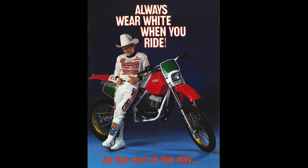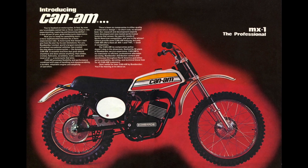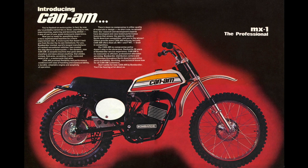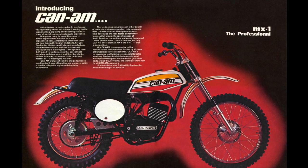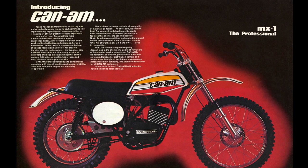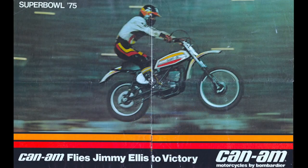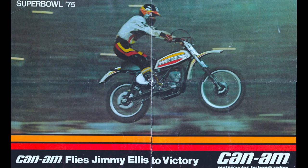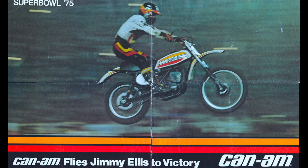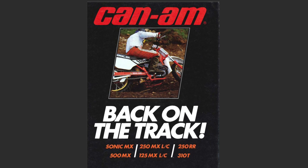Just as ATK was emerging as America's motocross power, Can-Am was preparing to shut its doors. Owned by Canadian snowmobile pioneer Bombardier Inc., Can-Am had been founded in 1971 to fill out their snowmobile dealer's summer lineup. Leveraging their ownership of Rotax, Bombardier hit the ground running with blisteringly fast machines that scored success on the national and international stage, capturing gold in the International Six-Day Trial and taking national motocross and supercross titles with riders like Gary Jones and Jimmy Ellis. With their powerful Rotax motors, the Can-Ams of the 70s were revered for their power and feared for their often evil handling.